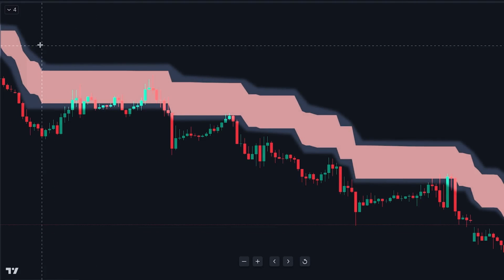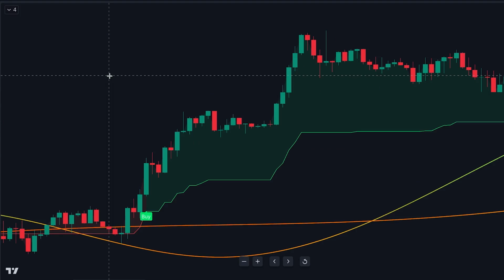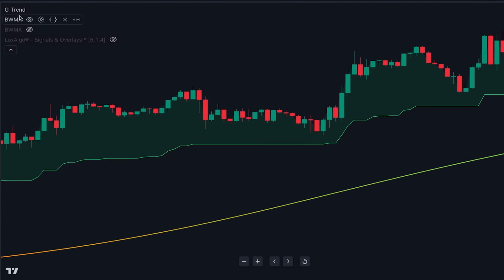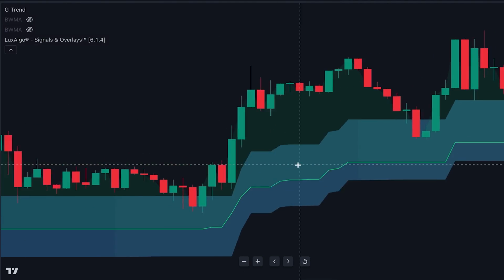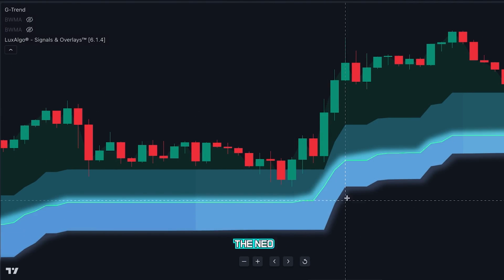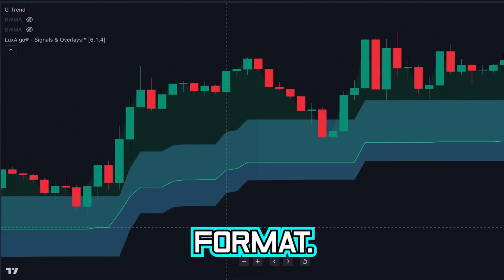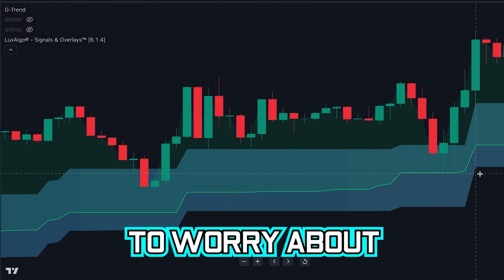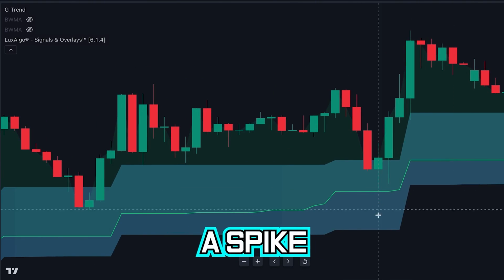We like to use the Luxalgo Neo Cloud feature in more volatile markets. The difference here is that whereas the useful MA would cause us to get stopped out in this situation due to its tightening on price, the Neo Cloud does not have this issue, as we will use the outer bounds to trail our entries. The Neo Cloud trends in a step format, so as long as it is still trending in our direction, we do not need to worry about increased volatility causing a spike that touches the trailing feature.